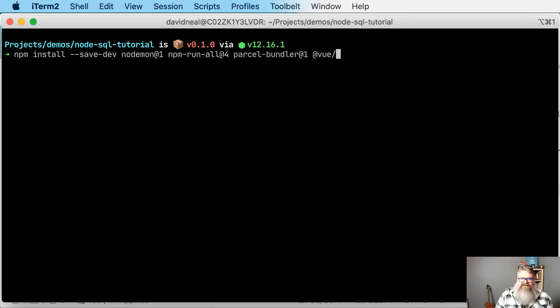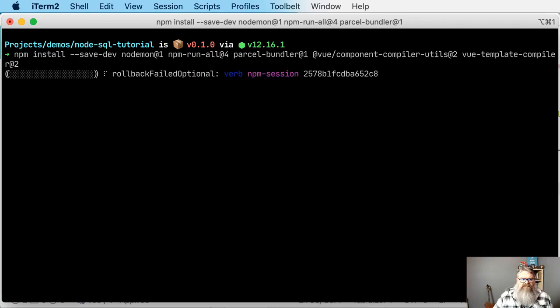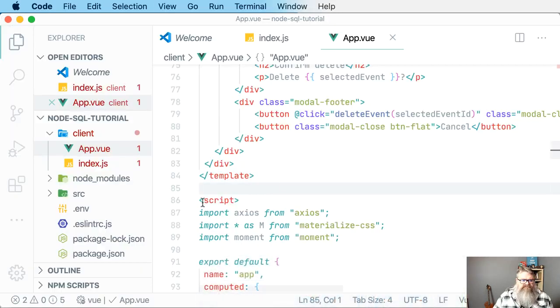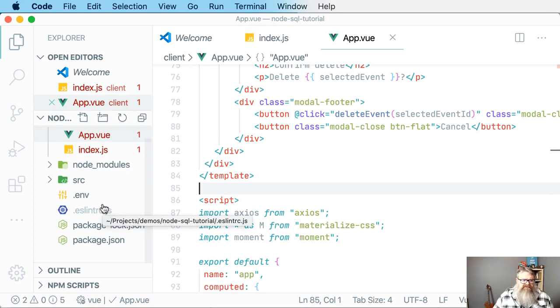So that's just a way of saving some time. We need the Vue component compiler utils for our bundling process, and the Vue template compiler version 2. All right, now that that's done, let's update our package.json file to include some build scripts.